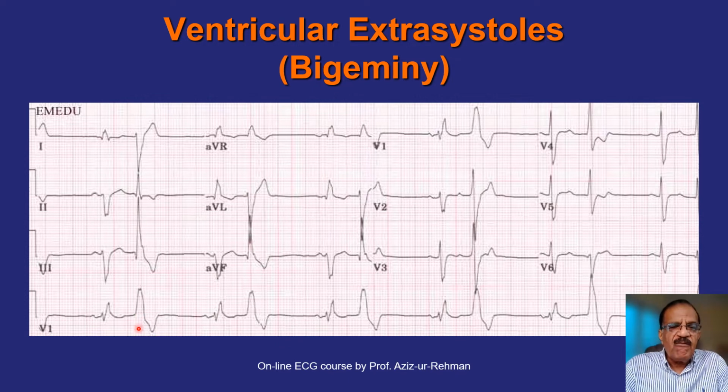Now, if these ventricular ectopics come with a frequency such that every sinus beat is followed by a ventricular ectopic, like here, like here, like here, and if you examine the pulse, it would be as if two pulses come in couplets, in bigeminy. So this phenomenon was initially defined as bigeminy. Bigeminy is nothing more than VPCs, or it could actually be atrial bigeminy also. So it is nothing more than extrasystoles or premature beats coming at such a frequency that every sinus beat is followed by an ectopic. So just another form of ventricular ectopics here.